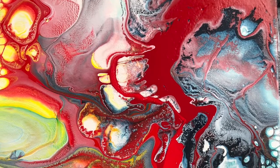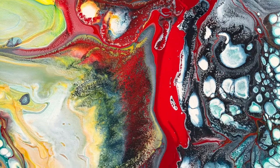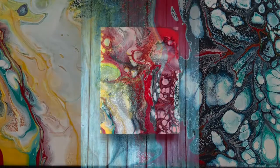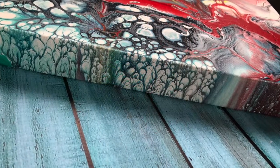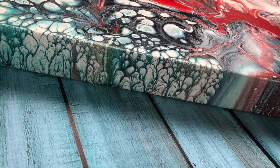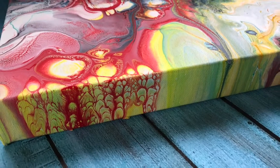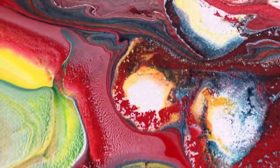So for this one, I am using some house paint as my base, and I am using Molly's Artistry's recipe for the house paint. But I didn't use her pouring recipe for the paints. I had some other pouring recipe that I tried, and I had a lot of it, so I wanted to use it up. I think that mix was not a good mix.